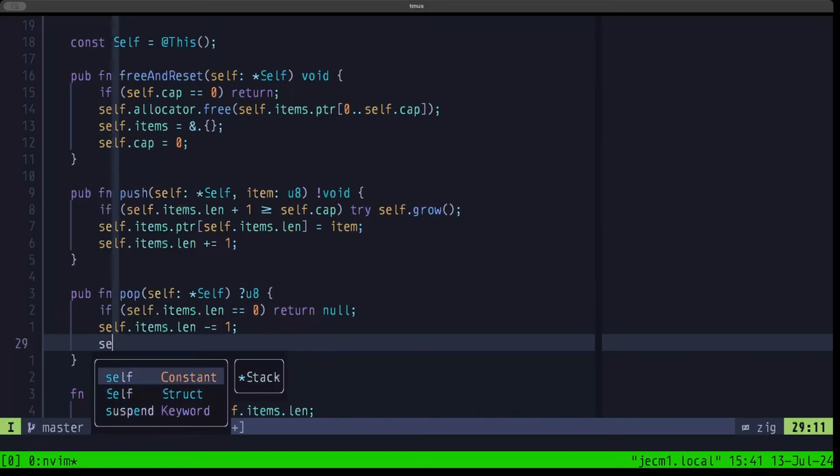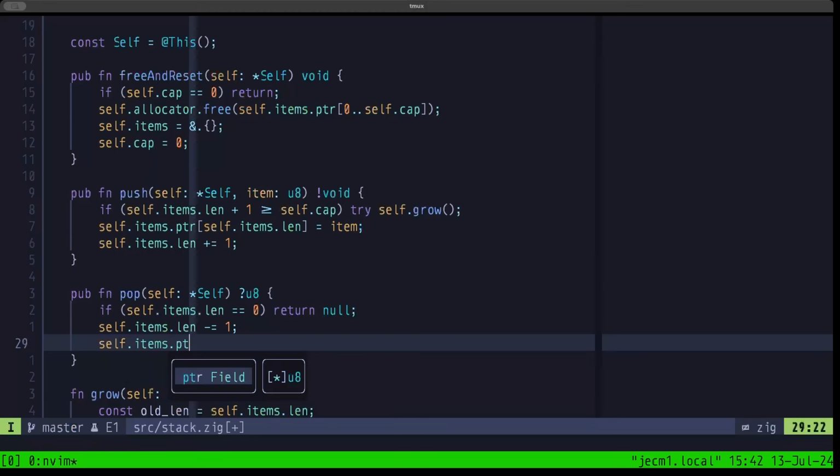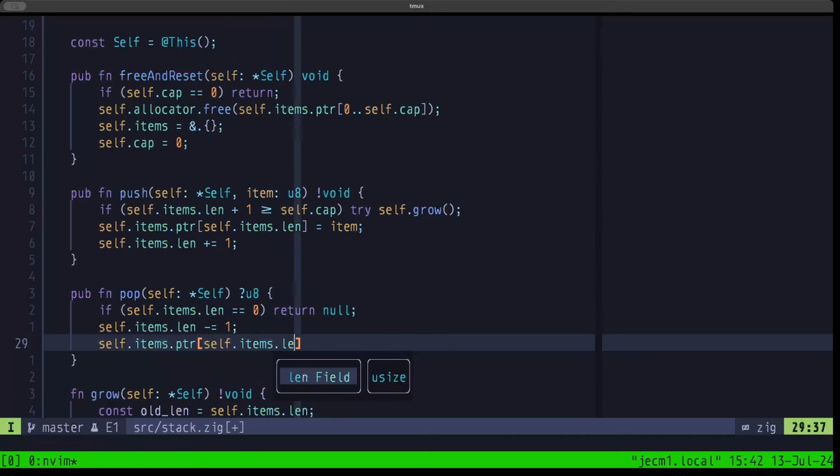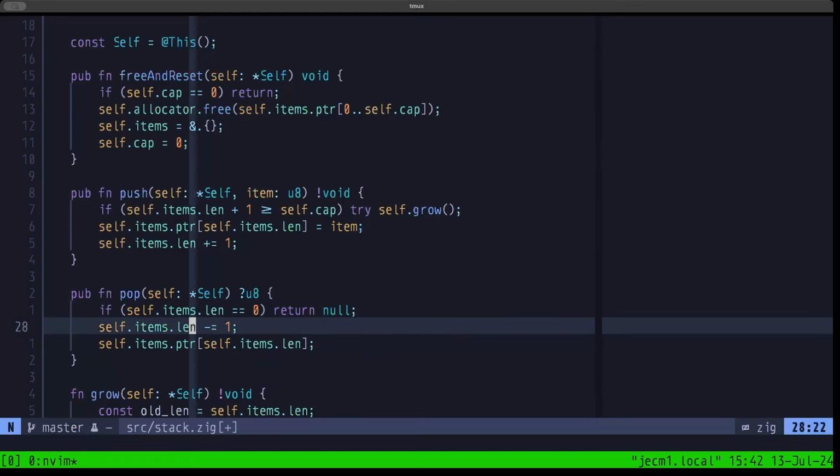And then once again we are going to use our many item pointer to access that item, at self.items.len. So for example, let's say that self.items.len was 4. That means that the last index was 3.